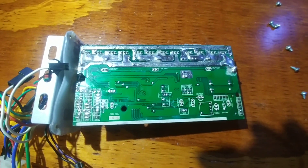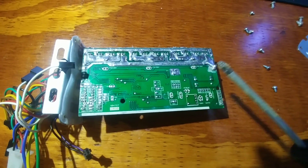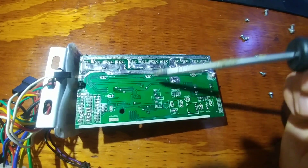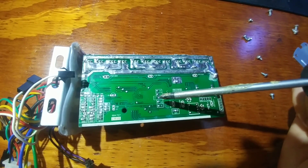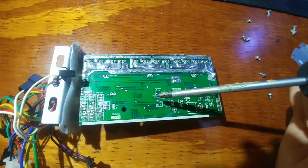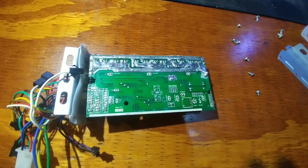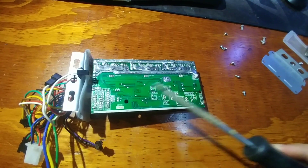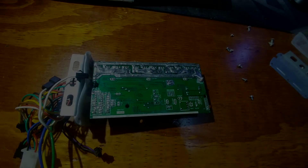So after doing a little bit of research it looks like in order to enable regenerative braking on this controller — I don't know if it's possible or not — but we're gonna definitely try. We're gonna connect the X and DS pins. These two pins right there we're gonna connect together. I'm gonna solder a little bit of solder right in between the two, connect them together, and see if we can get the regenerative braking to work that way. Then I'll put the controller back together, put it back in the bike, and we'll go do a test run.